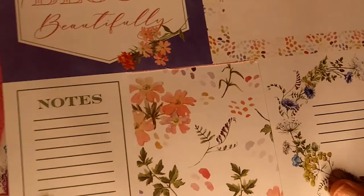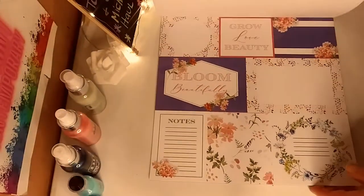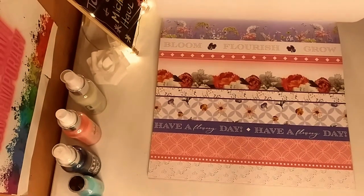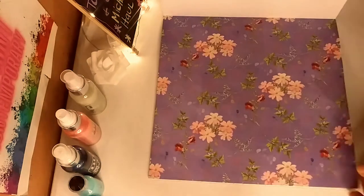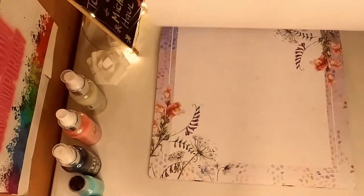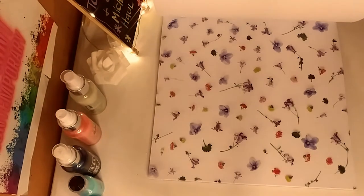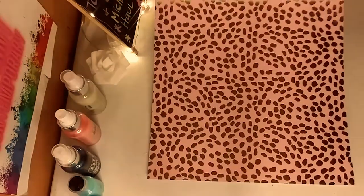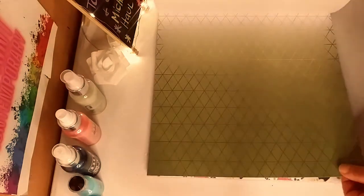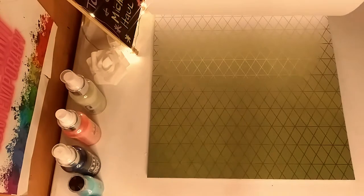These are a little more muted colors, the violet colors, again, flowers. And you got the cut aparts there, journaling cards. Just beautiful, beautiful pinks and a lot of purples. There's more cut aparts. Yeah, I love these paper pads because they just have everything you need. They have sentiments, they have beautiful colors and papers. It's a 12 by 12, and listen how pretty that is. The foil, the pink, and the gold. I just love them. And this, the green with the gold foil.